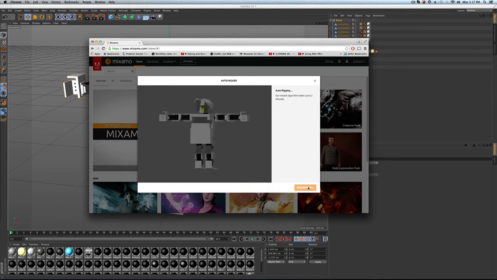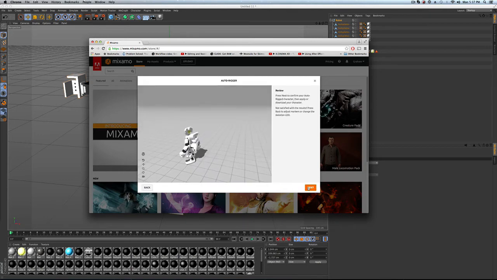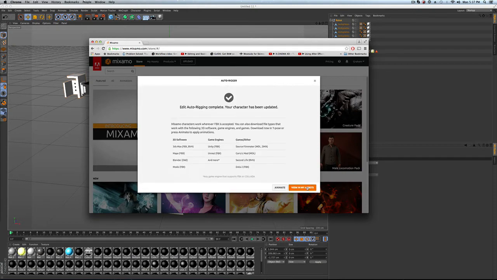The auto rigging process begins. It says it can take up to 2 minutes, and it usually does take about 2 minutes. But you will get feedback pretty quickly if you do have a rigging error. And then look at that. We've got a modeled, rigged robot, and he's good to go. Now notice he has skin, so he's pulling on these polys, and he looks very, very human-like.